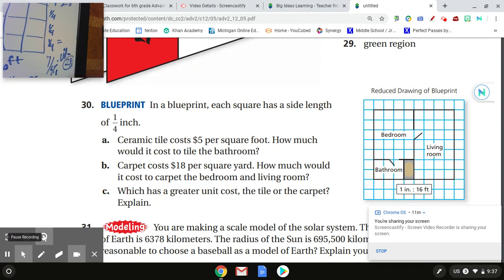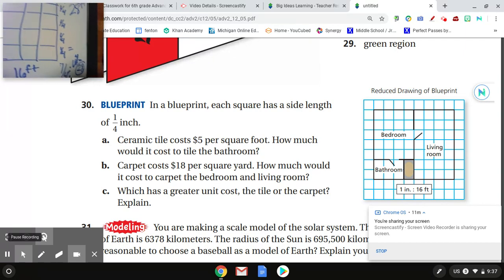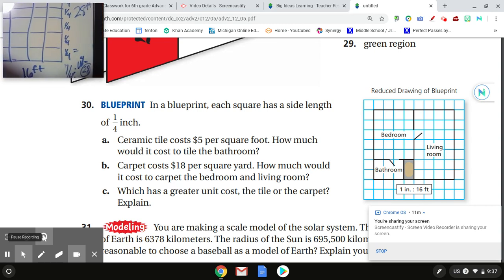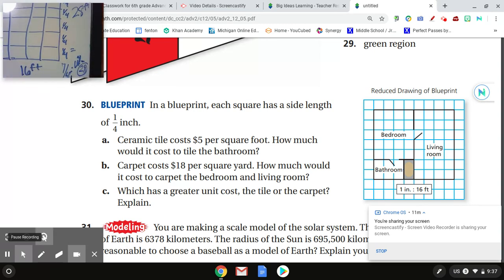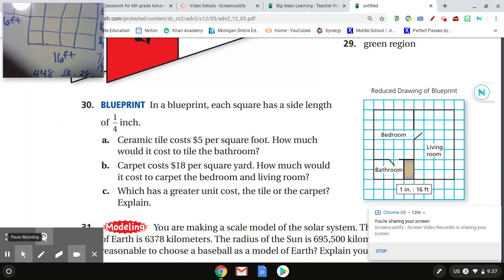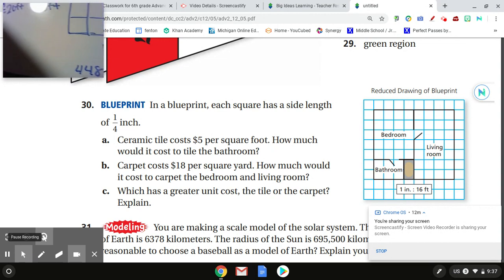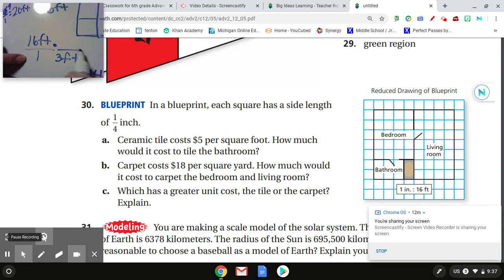Okay, now everything is in feet, but what is the carpet sold in? It's sold in square yards. So we have to convert these feet to yards before we go further. Remember, I said your units need to go away, right? So right here, 16 feet times how many feet are in a yard? Well, there are 3. And I've done this in a way so that my units cancel.